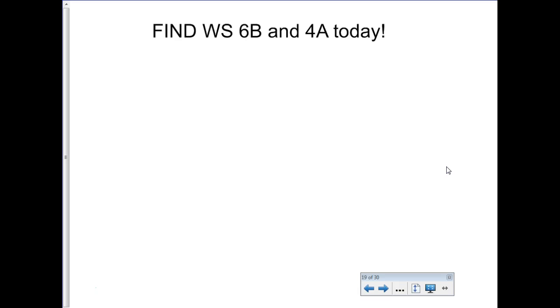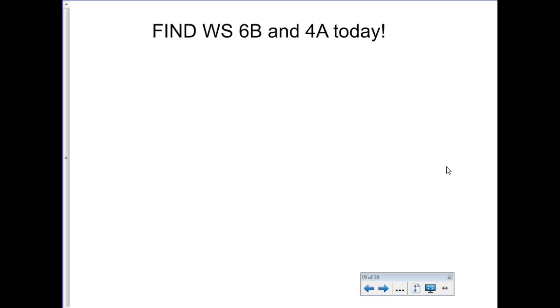And then on worksheet 4, that's our introduction to using the TVM application solver on our calculator, where we're going to see some more realistic real-life examples of what annuities and mortgages and things that actually happen in life, not these magical bank accounts that collect 9% interest, which don't exist.